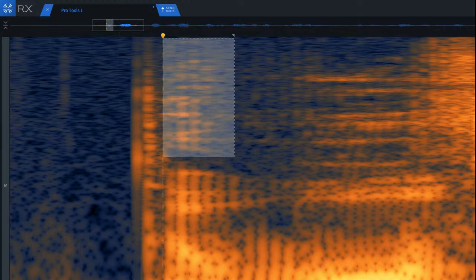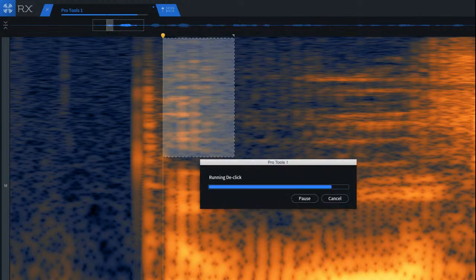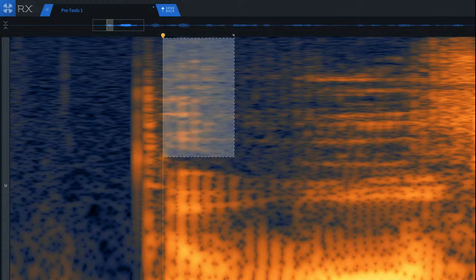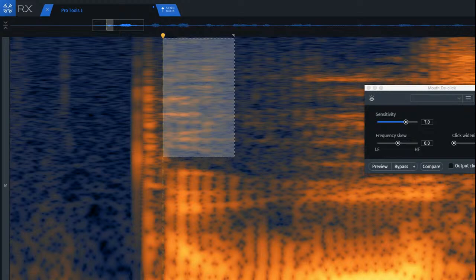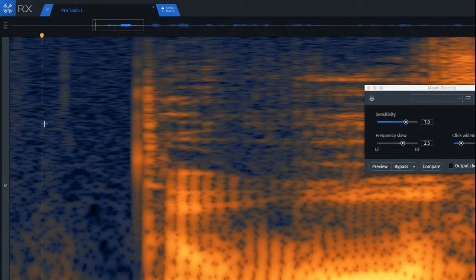Let's try using mouth declick, or, yeah, mouth declick for that. See if it does anything. Actually, it did alright, just with that.